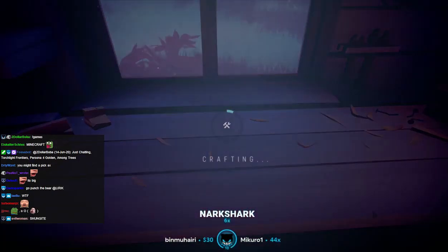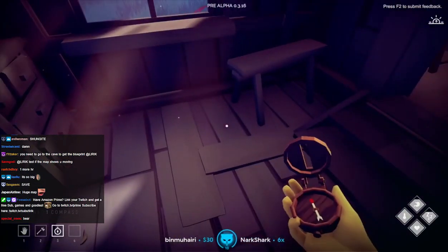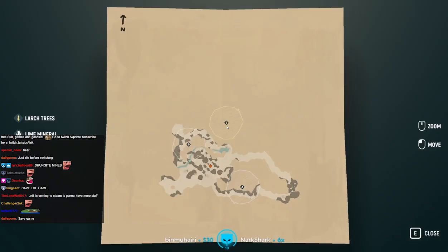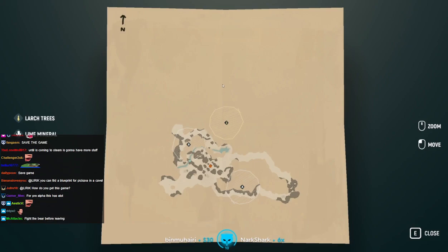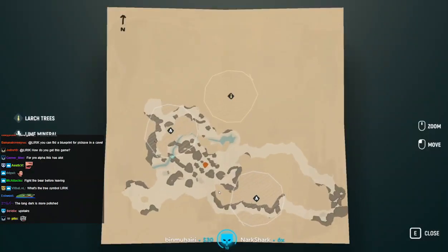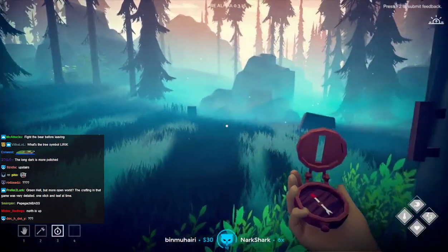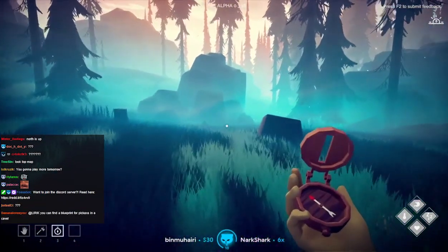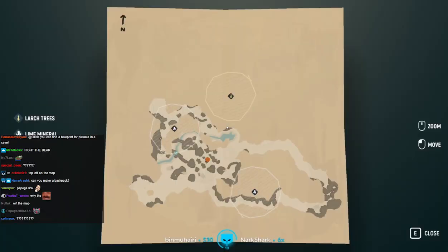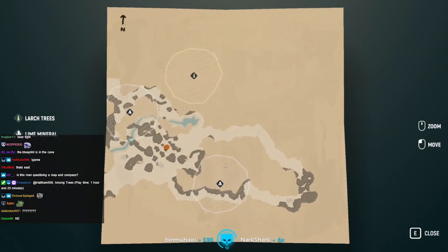I could make a compass, just for fun, let me make one. Can you see the, ooh, nice. I thought it said north is this way. So this is north? Actually, no, that makes sense, because I did see that cave over here. Northwest. This is that cave in the other place.